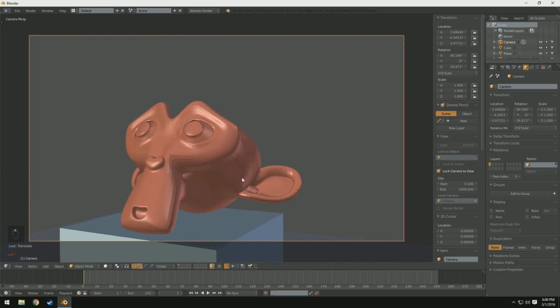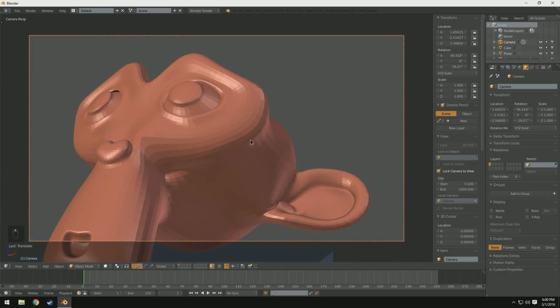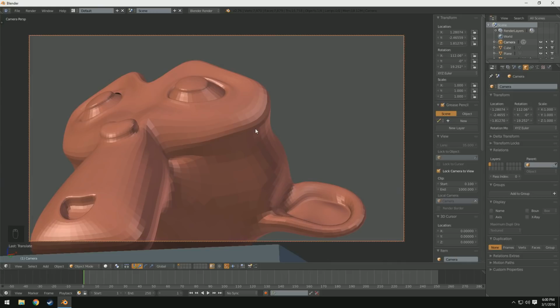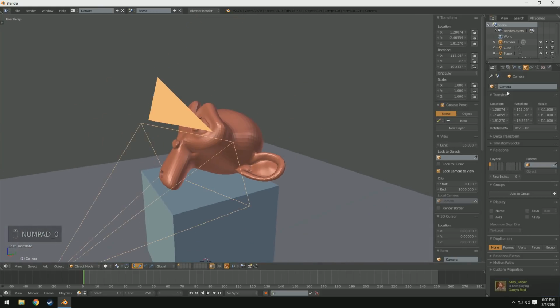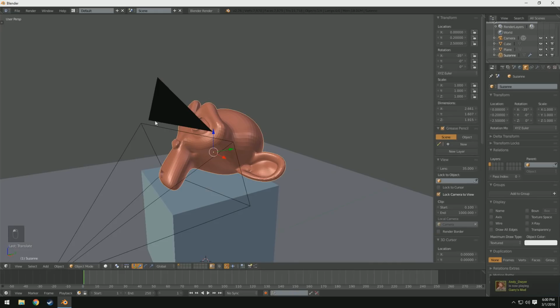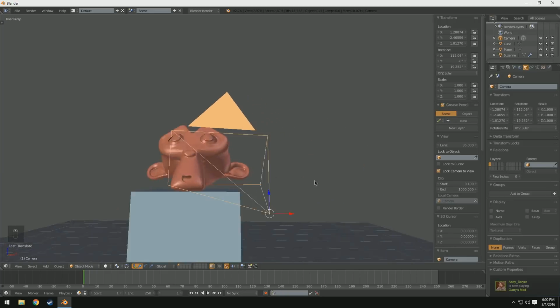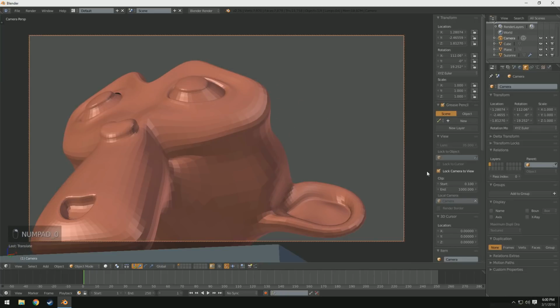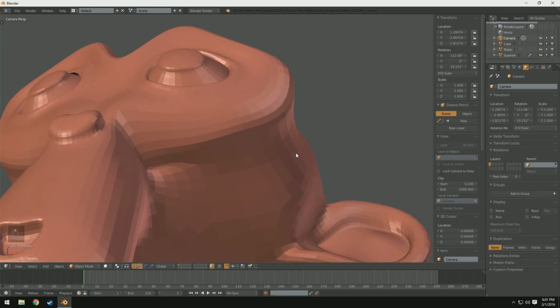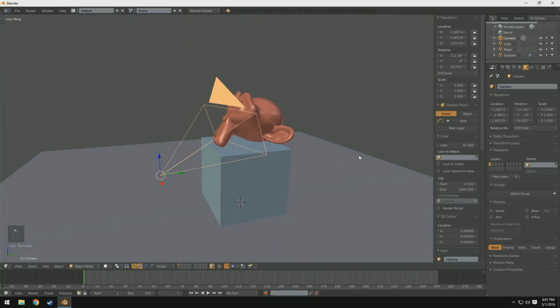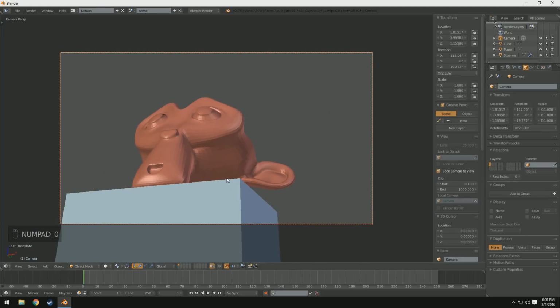And if we get up close here, zoom in, get a nice view of the monkey's nose, even though it doesn't really have one. I think it's a she, actually. It's called Suzanne. Anyway, there you go. See, it's now positioned differently. And as soon as we turn off Lock Camera to View and we try and zoom in and out, it stays, and we try and move, it just stays. So it's a really nice feature. It helps a lot with animating.